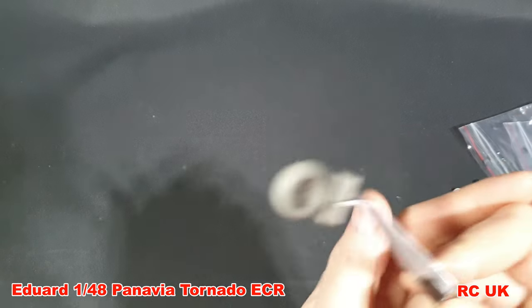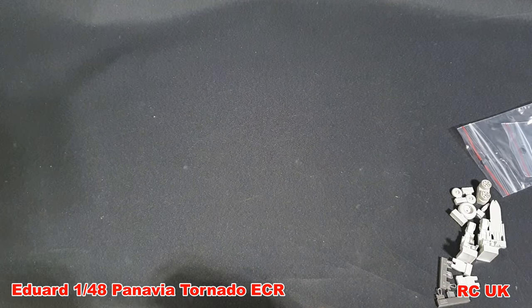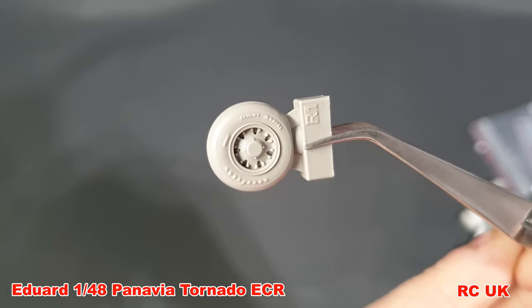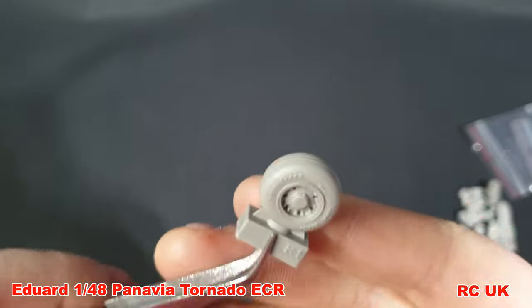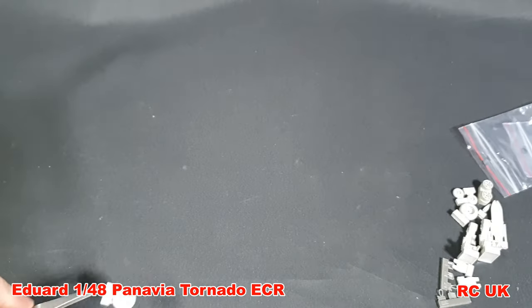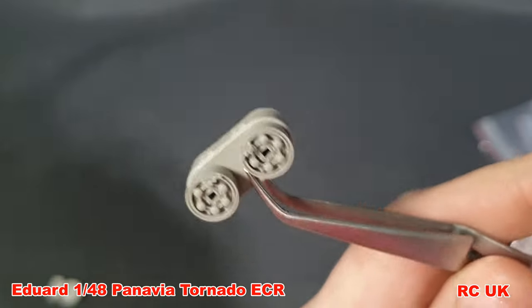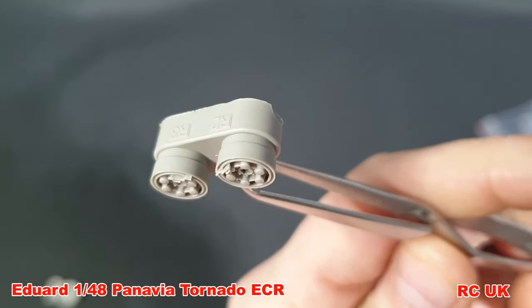So let's move this out of the way. Come on, focus. So we have this nice wheel. Pretty good detail it has. Continental, I believe, on there. Is that Continental? Nope, sorry, that says Goodyear. My mistake. But they are nicely done, nice tread. So we do have the inserts for that, which will be on this one. So here's the insert for it, which is to do with the brake assembly. So again, you just have to be careful how you cut them off.